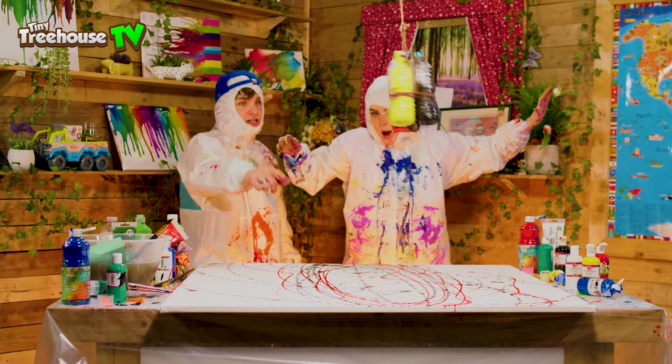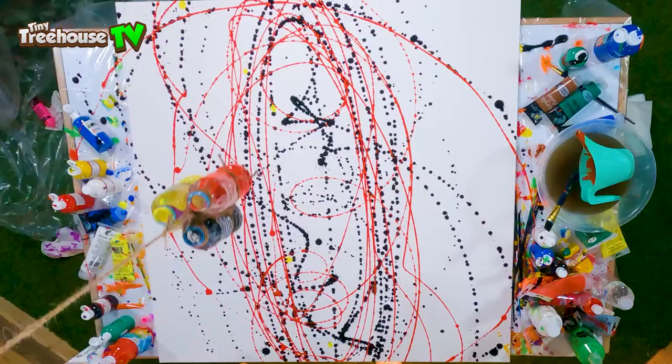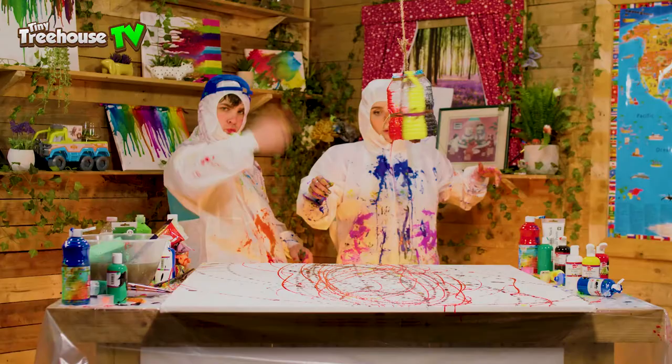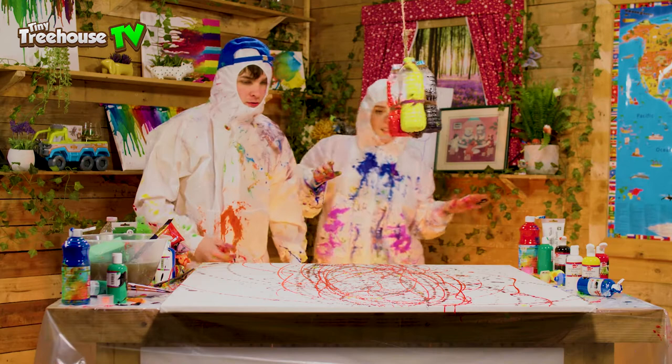Spin. Whoa, that's epic. Whoa, party. Yeah. Okay, let's take a shower. No, I'm joking, let's not do that. Okay, oh, there's more red coming out. Let's go in the opposite way. Wow, it's like a spiral now. It's going crazy shapes. Cool. Whoa, look at that! Woo-hoo. That's so cool! Wow, look at this! This is a cool painting.